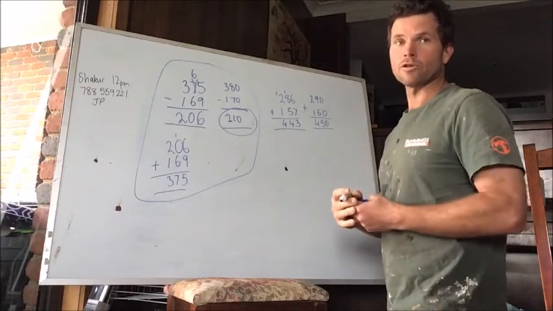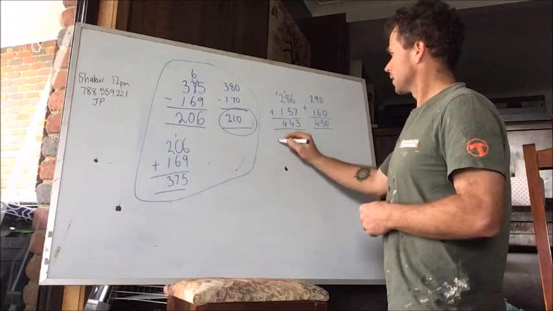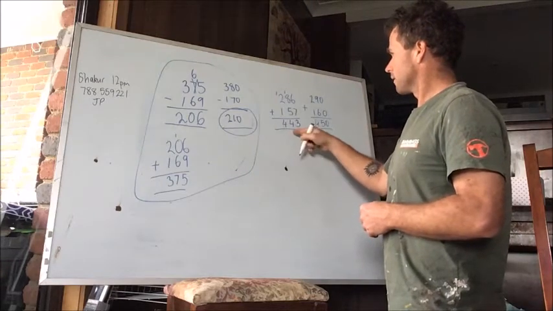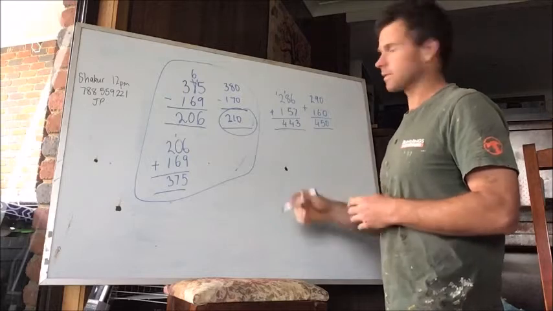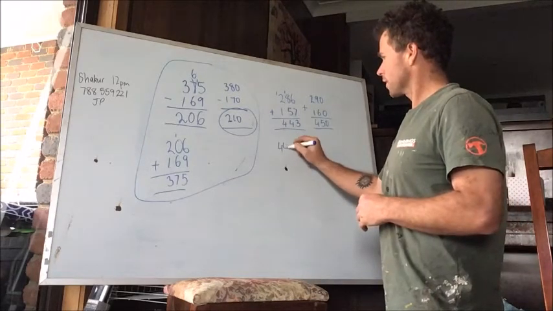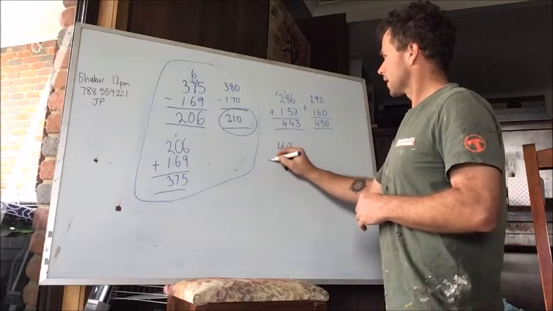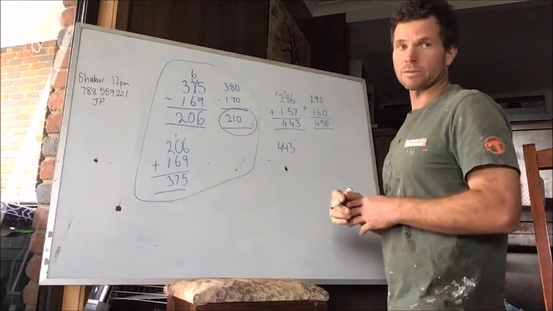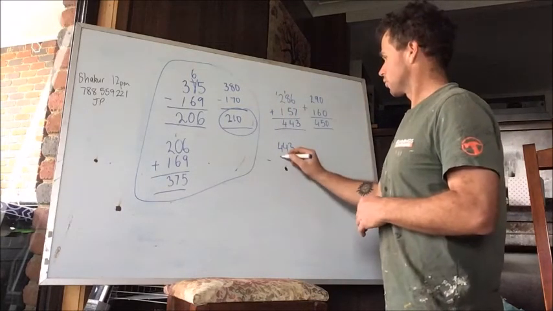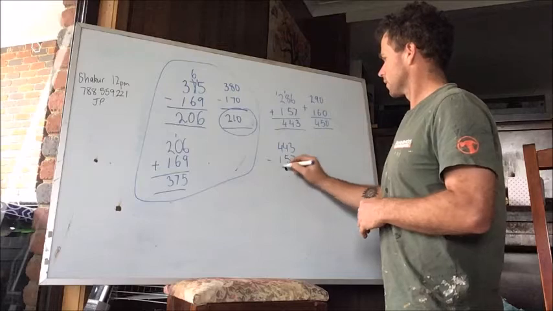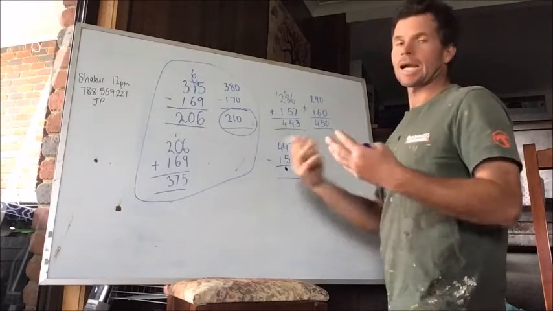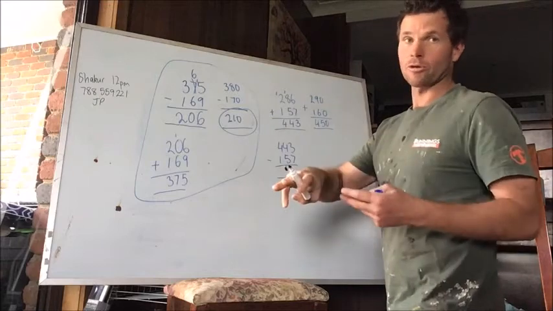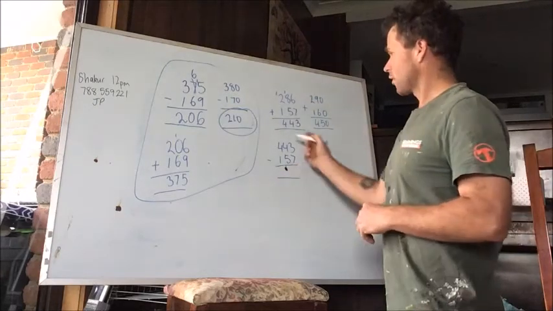Let's have a look at the inverse operation of it. Okay? Now, 443 is the biggest number, so that's the subtraction number that starts. So then we go 443 take away either of those two numbers. Okay? So we'll just do 157. And we'll work it out. So 3 take away 7, can't do, because if I've got 3, I cannot chop 7 off. So I need to go next door to borrow.